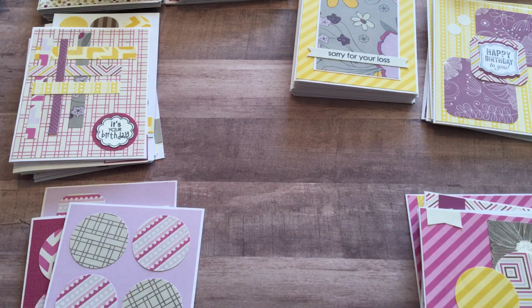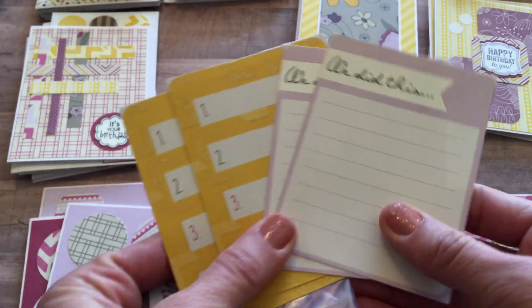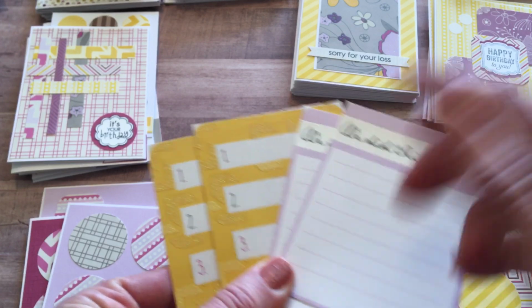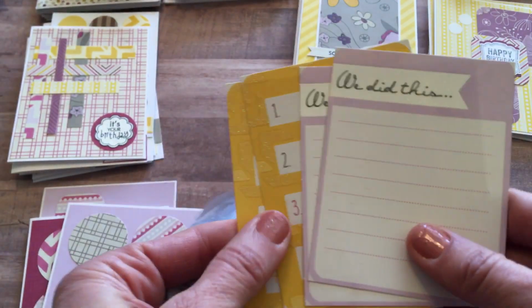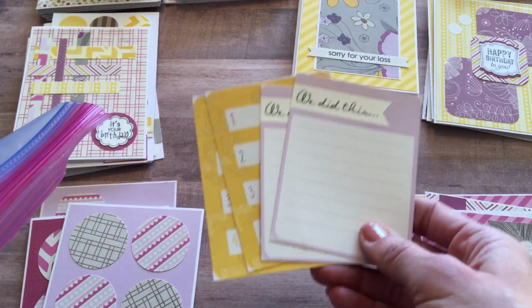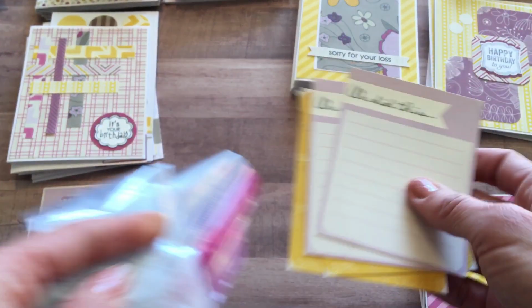And when all was said and done, I had 4 journaling cards left, which are solid, that light purple and the yellow, just solid, kind of simple. So I figured I might be able to reuse those in future scrapbook pages, because I only have to match up a couple colors.